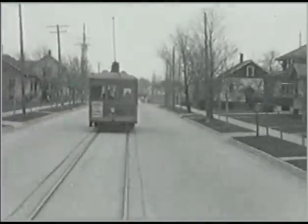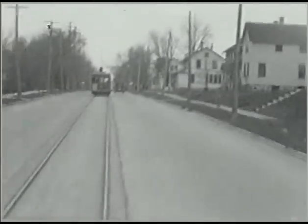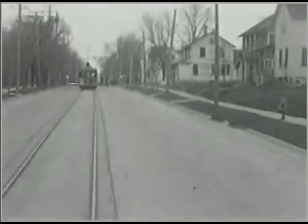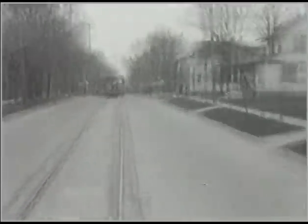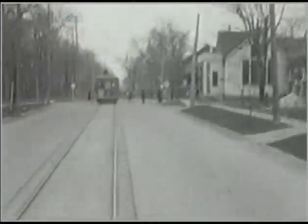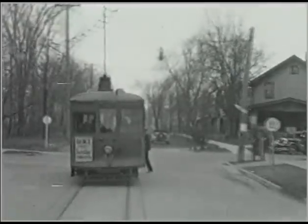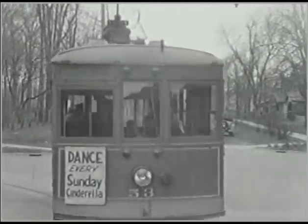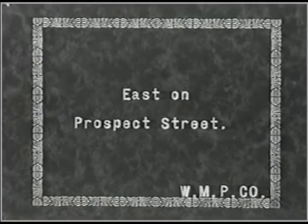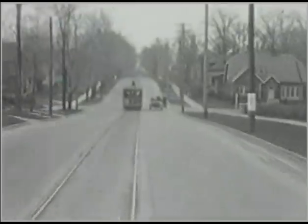Going south, the car went over the government canal, up the hill, past St. E's Hospital, and then it traveled on the west side of South Oneida Street all the way out to Waverly. Now that was a popular car for young people because many young people didn't have automobiles, and Waverly had some big bands. Many big bands came to Waverly for dancing.